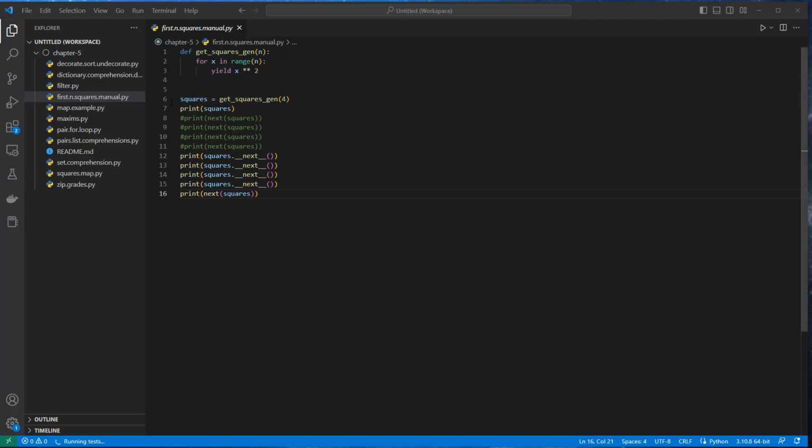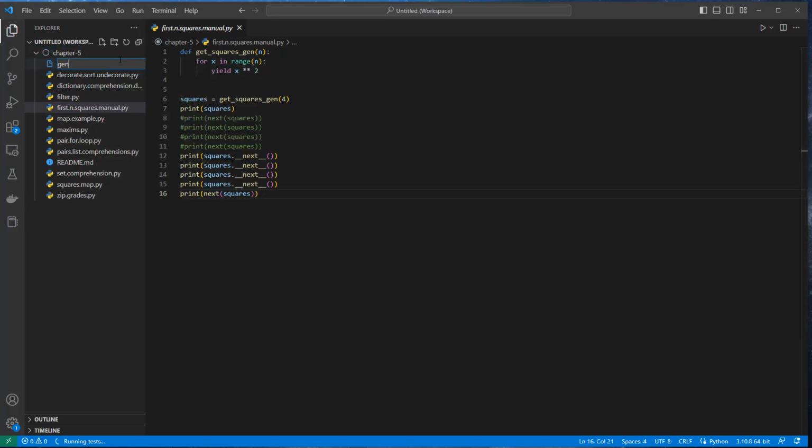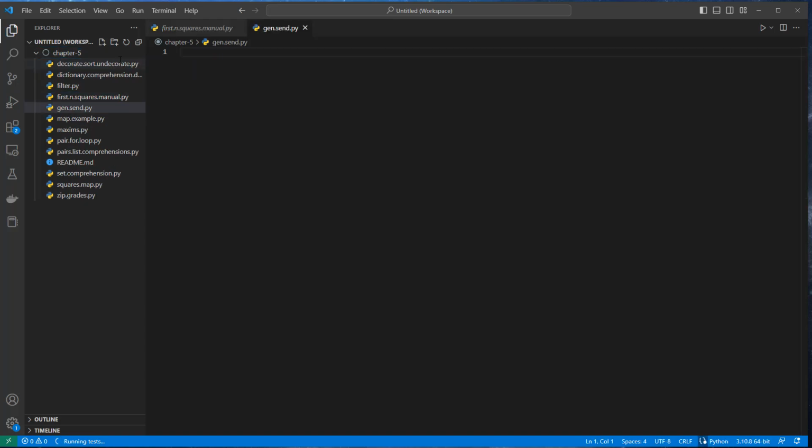I want to create a new file called gen.send.py, and inside I want to define a function called counter. Okay, counter, I want to define a parameter start at 0 by default.